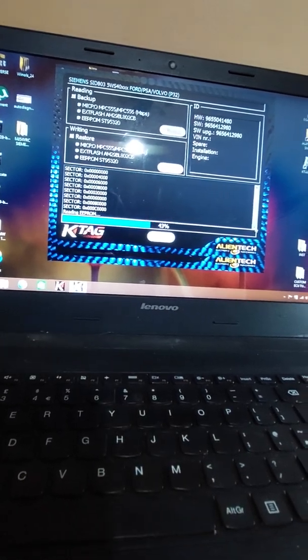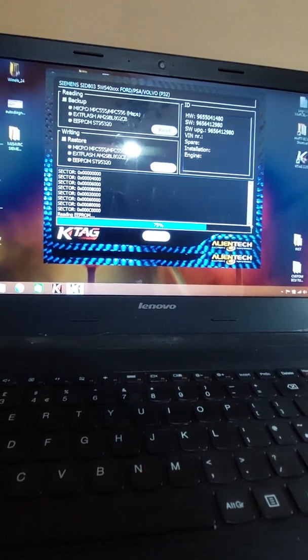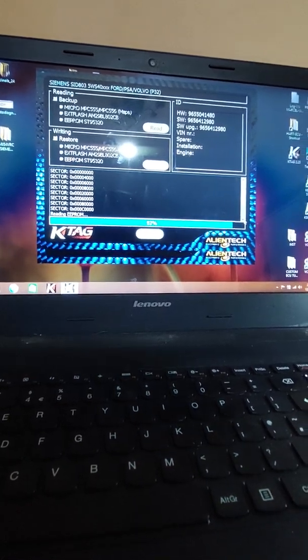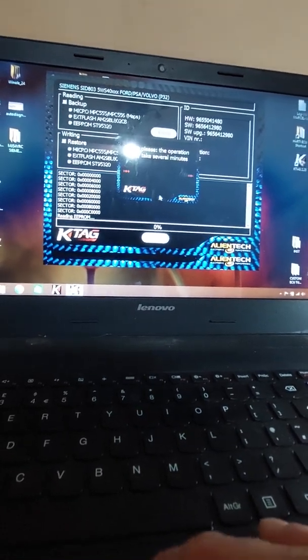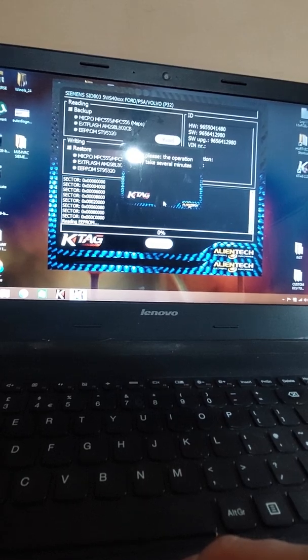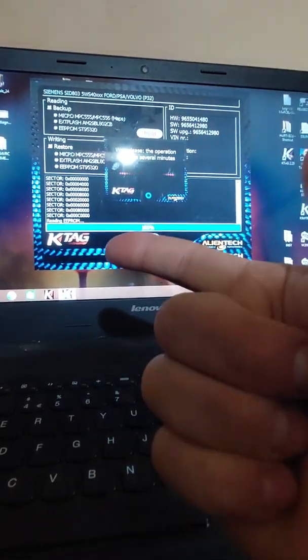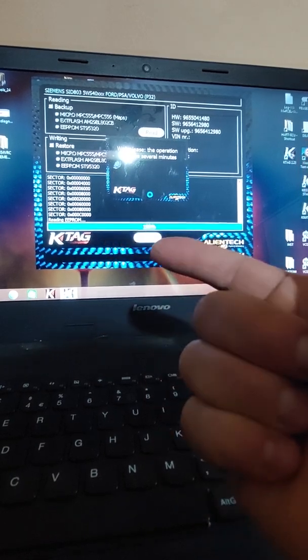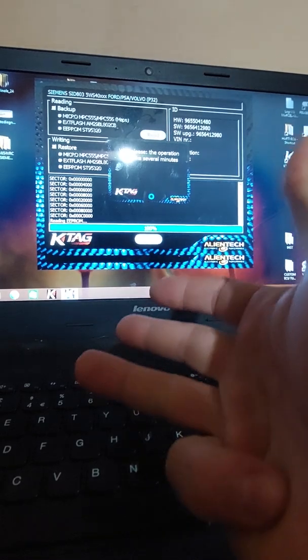So if you choose at the end to save the file as one single file, it will only save the ECU map, the ECU field map. And if you choose to save as multiple files, it will save the ECU field map, the micro map or software, the extra flash software, and the EEPROM software. So this is what I'm talking about.